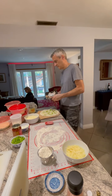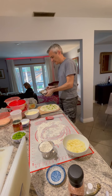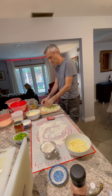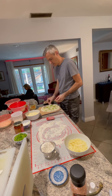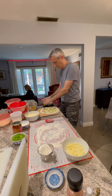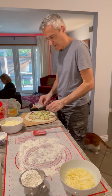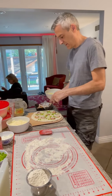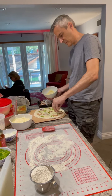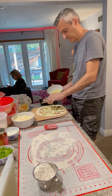Mushrooms. Get the mushrooms pretty sliced, huh? Maybe everybody doesn't like mushrooms. I do. How about you? I'll do half. Okay, I think everybody's fine with mushrooms. And then the hard cheeses, like a Romano, I like to do on top. So you've got two cheeses, mozzarella and Romano.